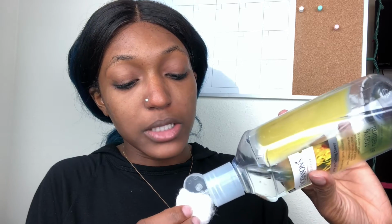But I'm gonna go in with my toner because I always use my toner after I use a mask. This is the Witch Hazel toner, the perfecting toner, the only toner that I use. And I'm just gonna go in and tone my skin real good. My skin is far from perfect. I still have a lot of work to do to get it looking how I want it to look. But it has come a long way.